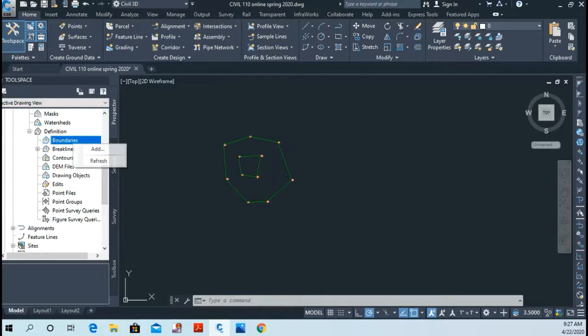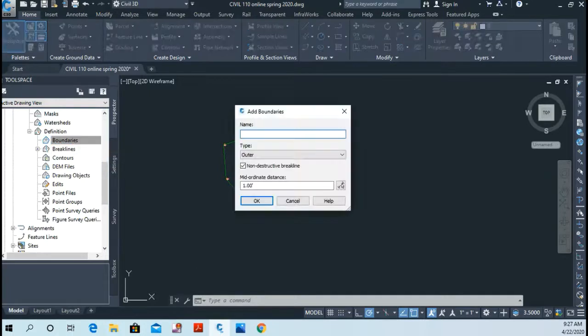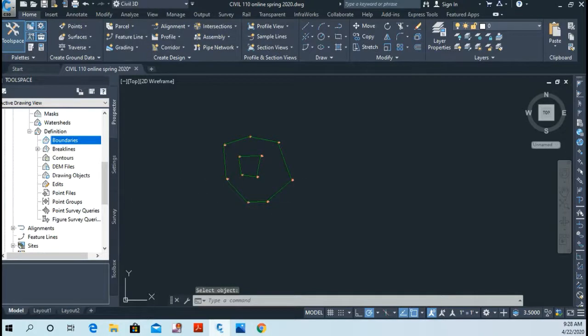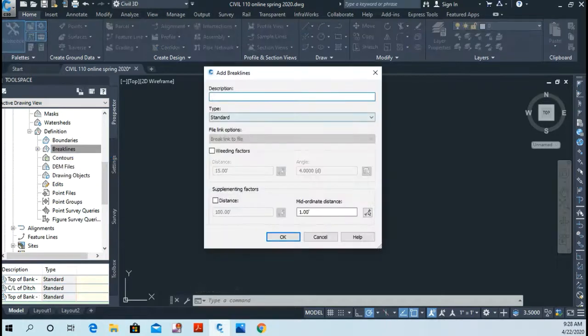Right click on break lines, select add. This one is top of bank around manhole. Oh, sorry, I clicked on boundaries. Add.